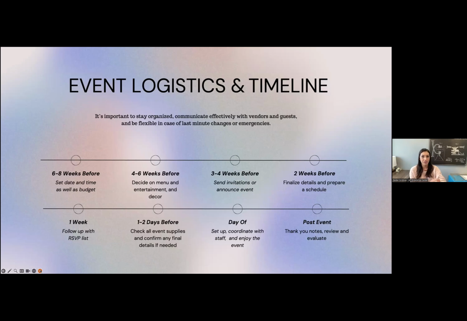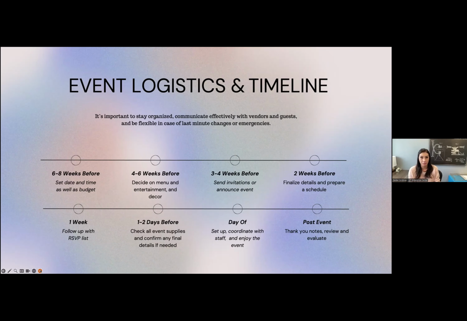Okay, so now we need to figure out our timeline, and that's going to help you to stay organized. This is also something that you can ask ChatGPT for. If you, again, feel overwhelmed, don't know where to start, it can outline this for you and you can plug and play what works best.